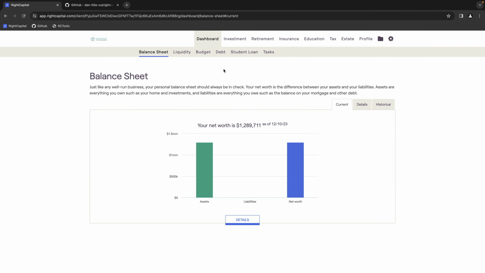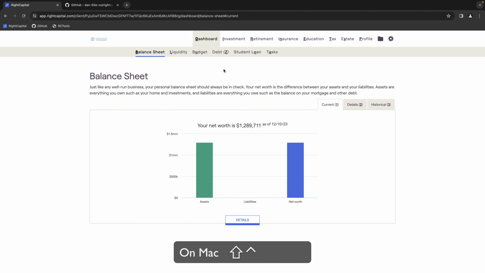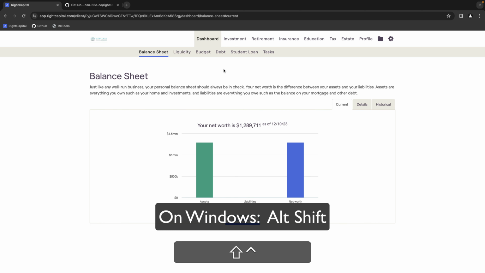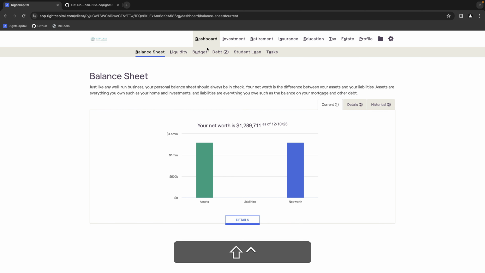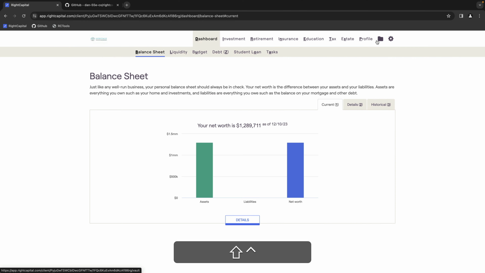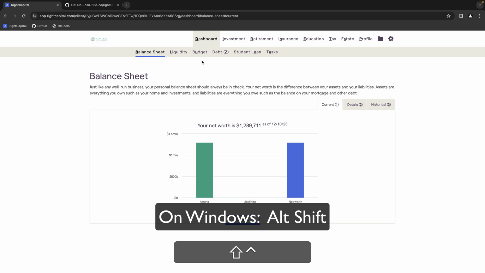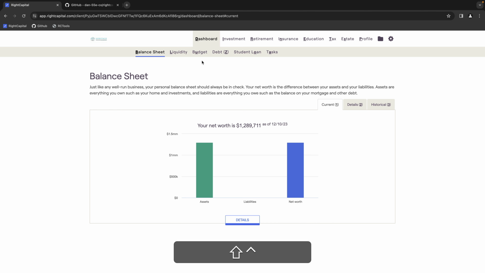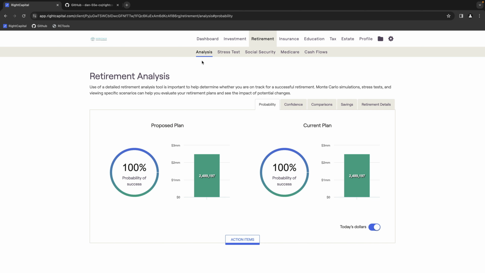The first feature that I did was create some shortcuts for different navigation. So I'm hitting Control Shift to show this on a Mac. On Windows it will be Alt Shift. You can see here the dashboard has D, where we're already at, but each one of these other navigation items has a shortcut you can use. The Vault is just V. So all you have to do is Control Shift and then the letter you want to go to. Let's say retirement. And then it brings you over there.